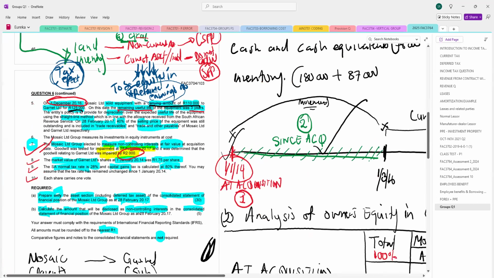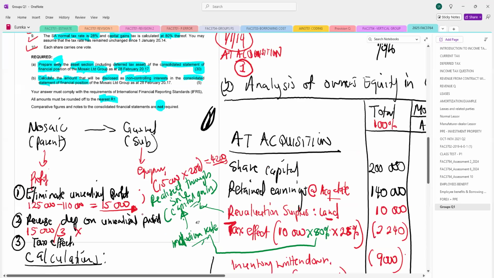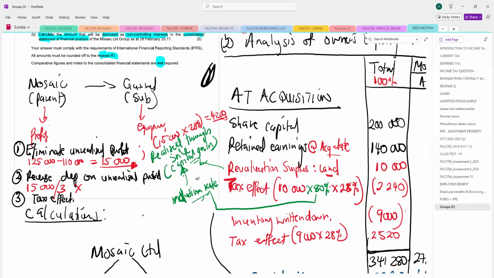Okay, December, January, and February. So it's only 3 months depreciation that falls within the current year. Now, I'll keep on doing this as we go. Next year, I'm going to eliminate another 12 months. And next year, I'm going to eliminate another 12. The other one, I'm going to eliminate another 9 months until the full 15,000 depreciation has also been basically reversed.